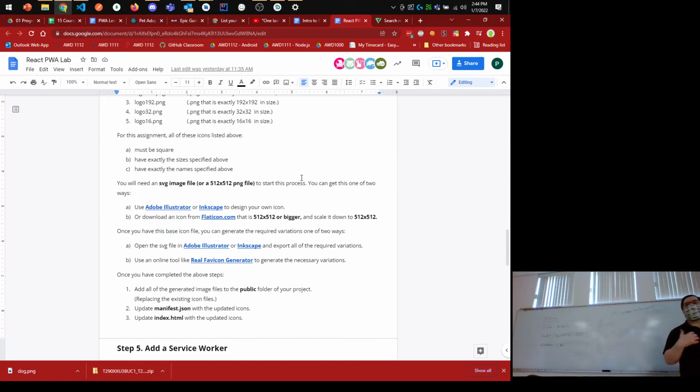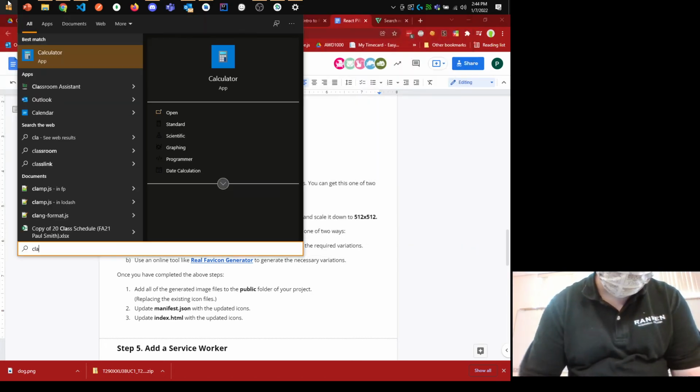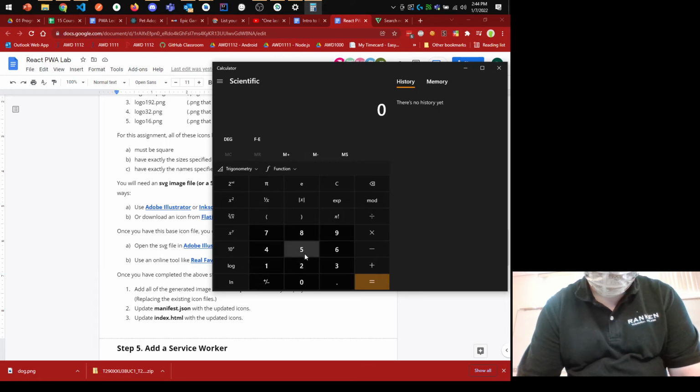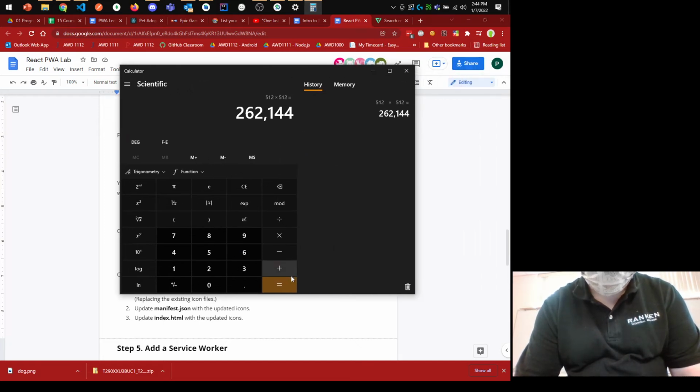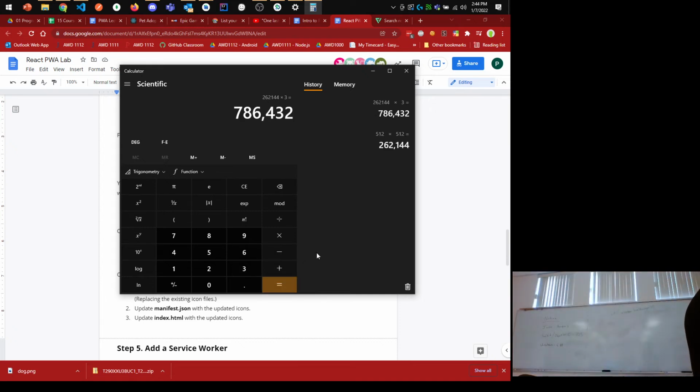So 512 by 512, what is that? How many thousands of pixels are in there? So calc. 262,000 times 3, because there's 3 colors. So basically in a PNG that's 512 by 512, there's inherently 786 kilobytes worth of information.